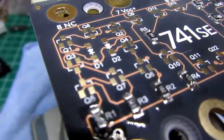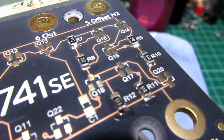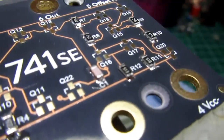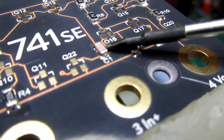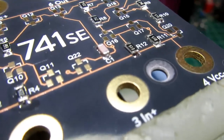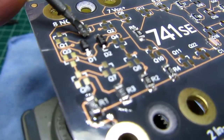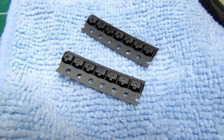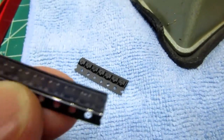Alright, all of the resistors are on the board. And there's the one and only capacitor right there, a 33 picofarad part. And then the two diodes. Alright, now we have 1, 2, 3, 4, 5, 6, 7. We have 14. Count them, 14.